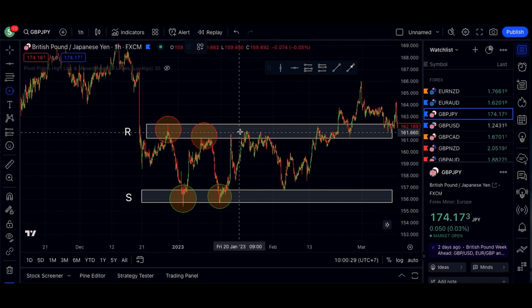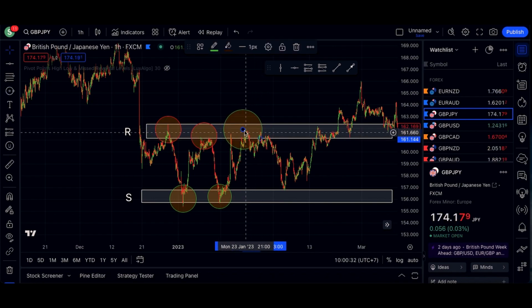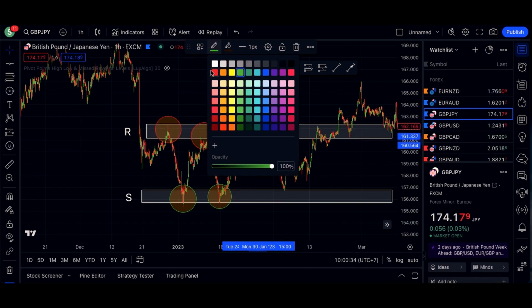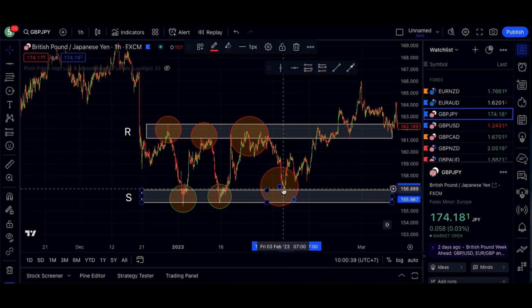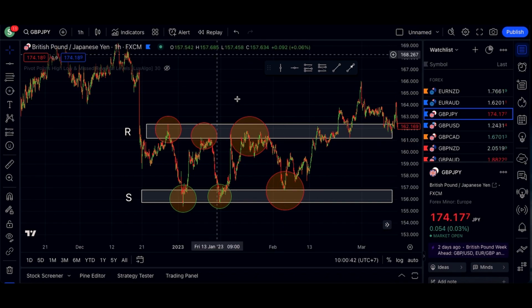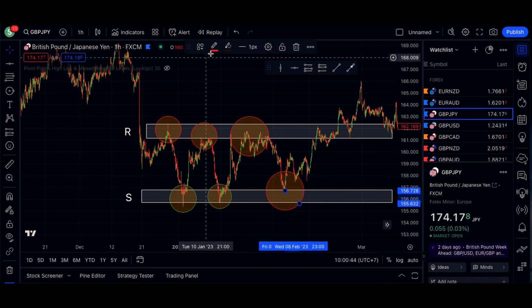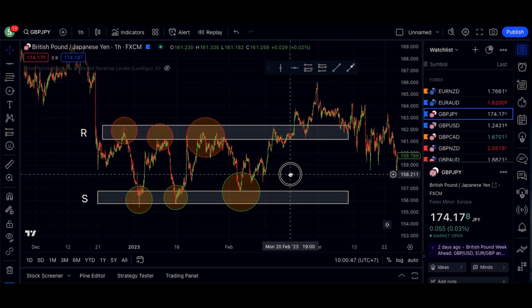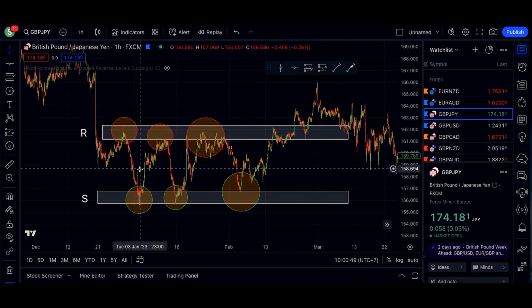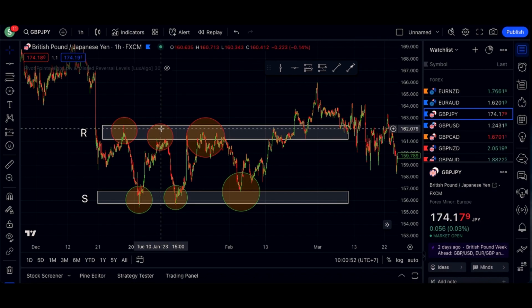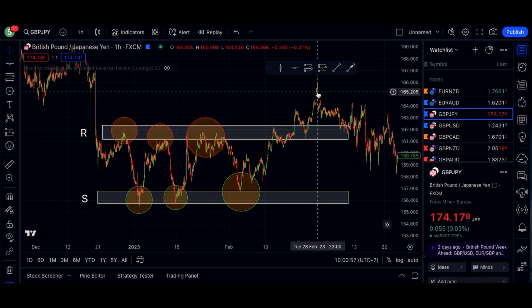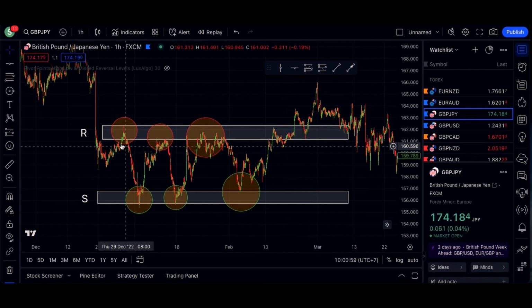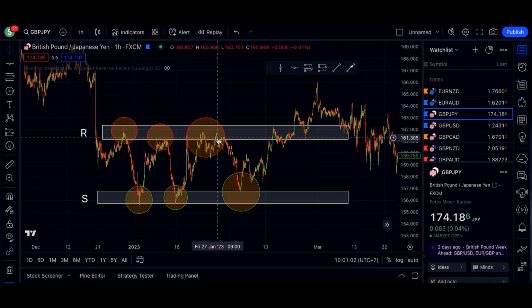We have so many. Let me put one major selling point to include all these sells, and then we have a buy here again, represented of course by green because they are buying and not selling. So this has been a range between support and resistance, the price kept bouncing back and forth. Finally, this resistance gets broken. And the reason it gets broken is because the more you test an area, the less likely it is for it to be respected.